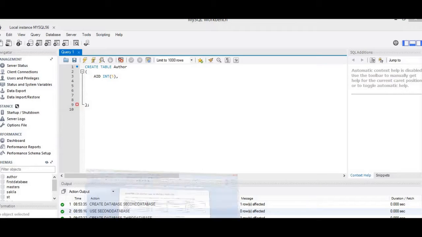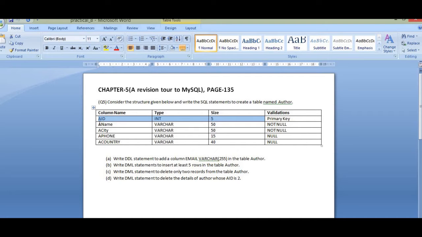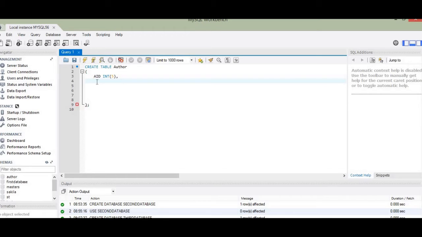Here I am going to set the next column, which is a name with type varchar, size 50, and validation not null. Let me write it out here again. I am going to keep the varchar and the defined size together, with the defined size within brackets. Now not null is the validation which has been set for this column a name.